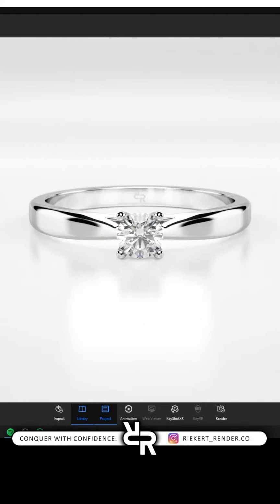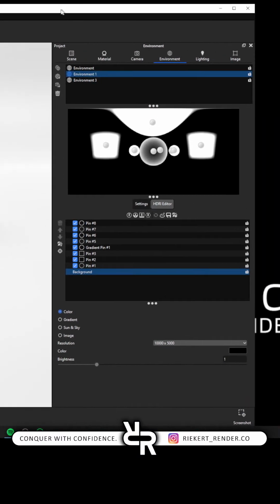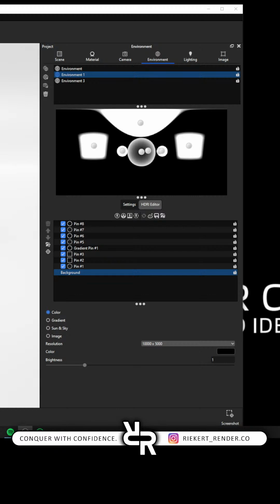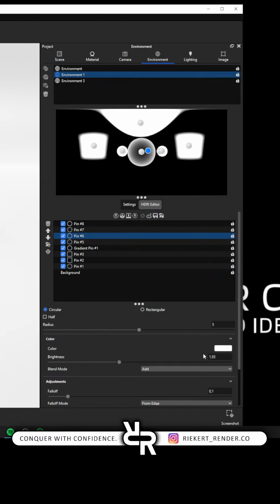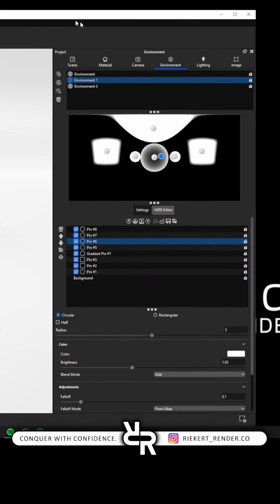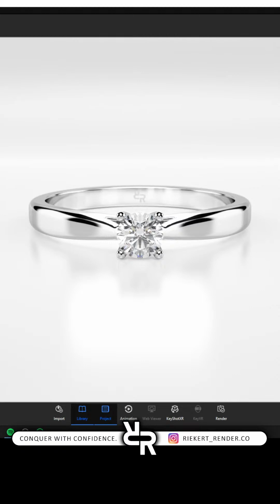And the environment I used for this, because we used a backdrop, it was a super simple environment. It was something like this that you can see. We had a gradient pin here in the center, 2 little fill lights on the sides of squares, and then 2 lights here, 1 light at the top, and just 1 bright pin, and it wasn't super bright, it was like 2. And yeah, then we also had a physical light in here, which is a plane that I added. I actually added that for demonstration purposes for physical lights, and it ended up looking so good I kept it in the scenery. So that's the kind of stuff I use.